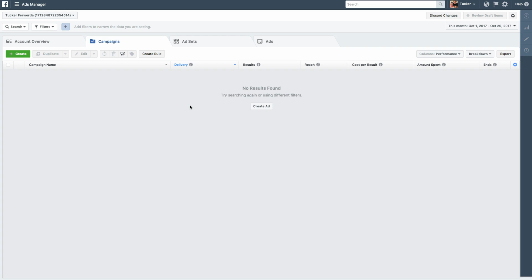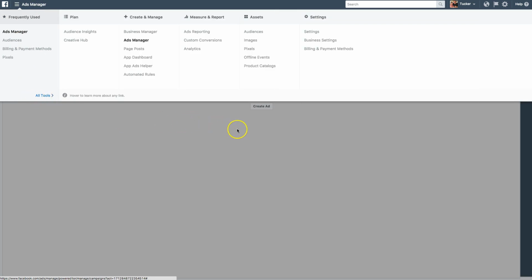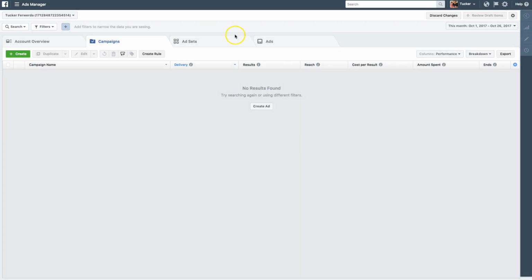There is no such thing anymore as the Power Editor. The Power Editor has been done away with, and all of it has been moved to the Ads Manager. Okay. So what we're going to be doing is covering a lot of what we see here, going over all of these tabs with a brief overview so that we can know what to do, when to do, how to do, etc. Okay, so first let's go into this.